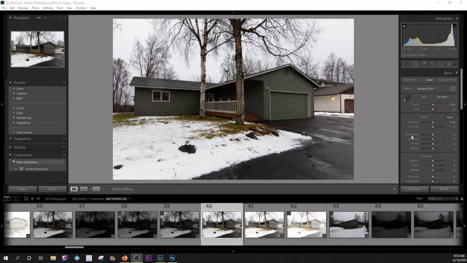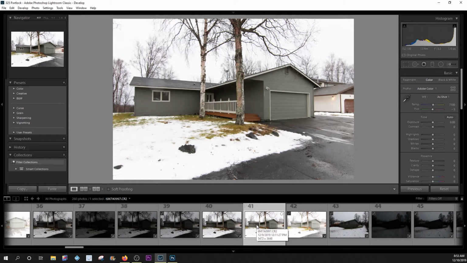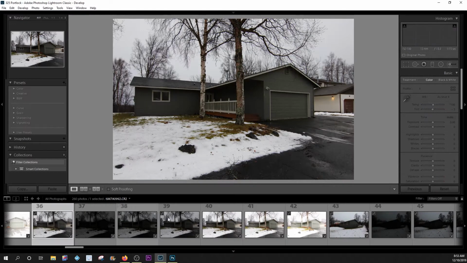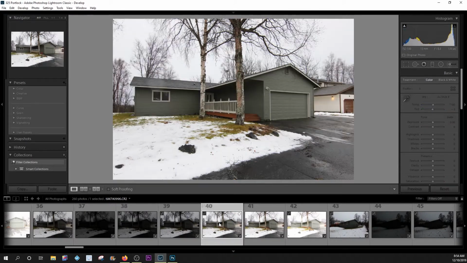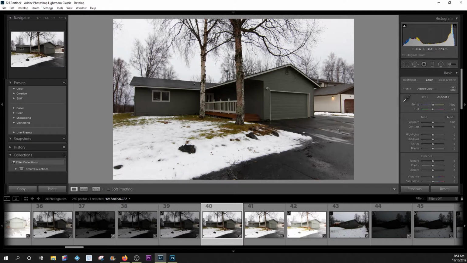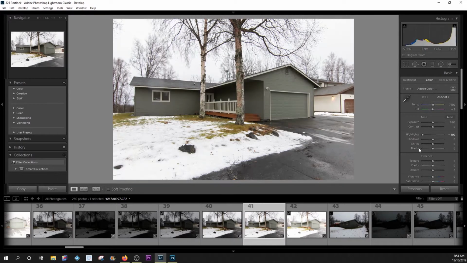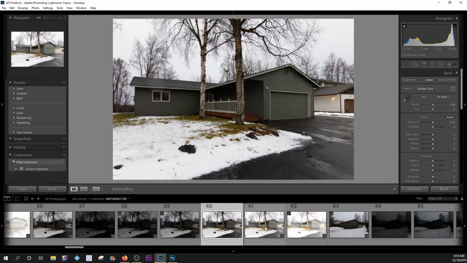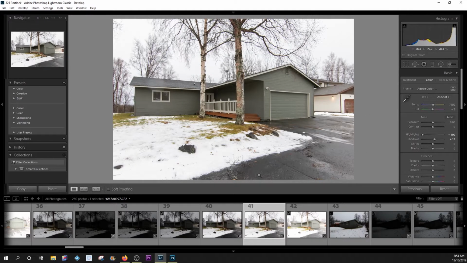So let's get started. I usually pick the exterior of the house knowing that I'm replacing the sky, so I don't need a perfect sky. It was very windy, and actually it was raining at the time of these pictures. But I picked the picture based on what I'm going to be doing as far as the edit goes. So let's see.